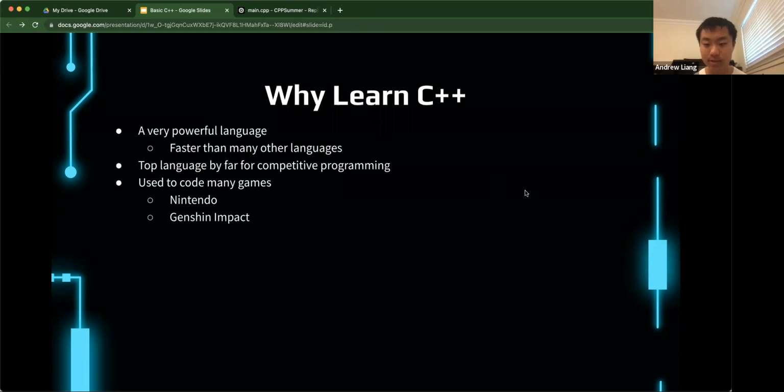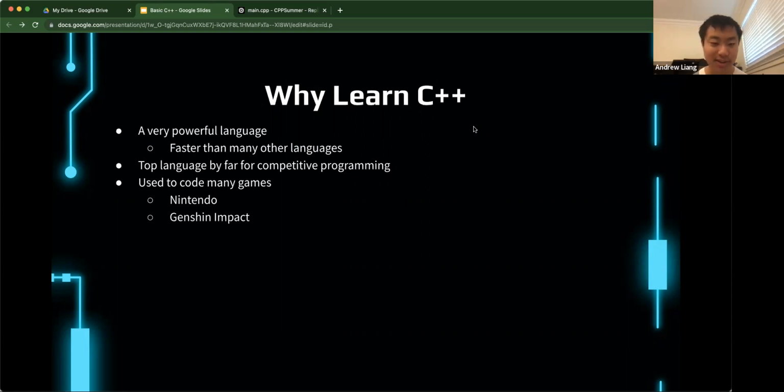How to download C++? We will teach you how to use Replit. So yeah, you can use Replit if you want. We're not going to need to download anything for this course. If you already have Replit, that is amazing. Okay.